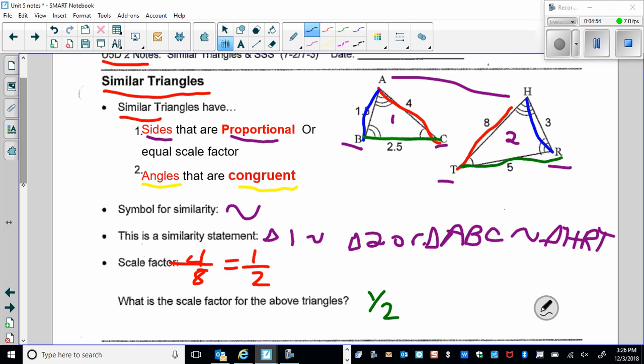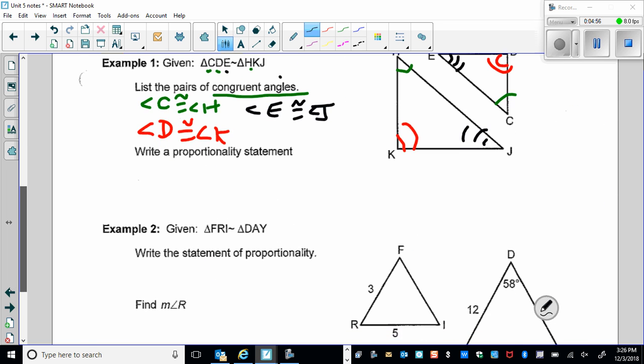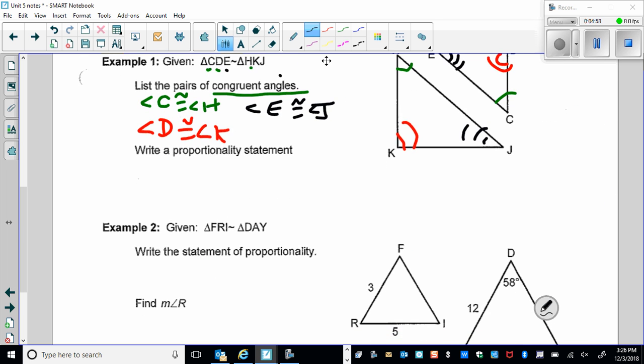Meaning, instead of just, I have to set the ratio between the two triangles. And this is something I always do: use the statement, because that makes it way easier than looking at the triangle. So the first two letters are CD, right? Over, what's the first two letters of the next triangle? HK. HK or KH. Let's just do HK.